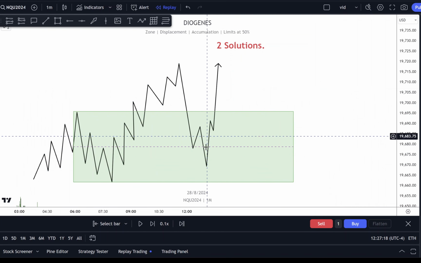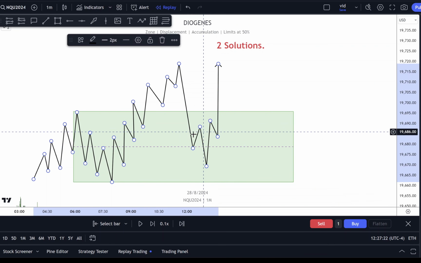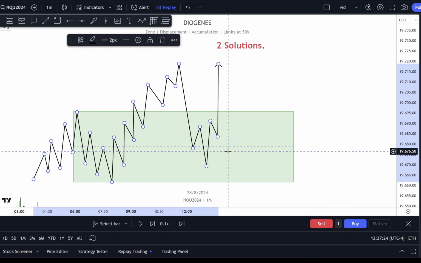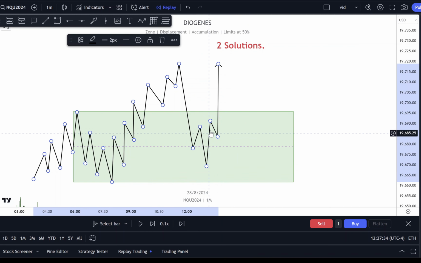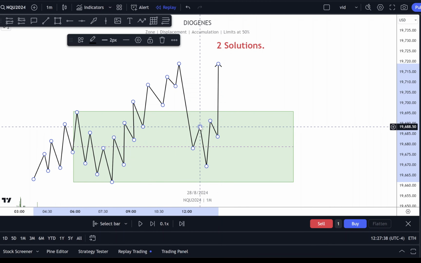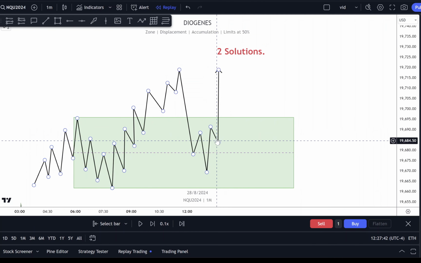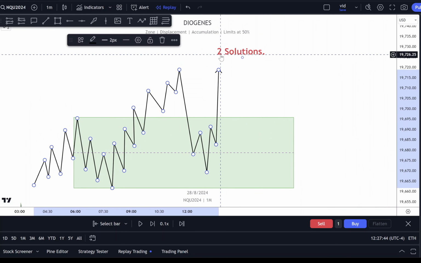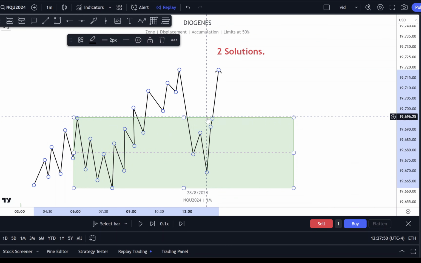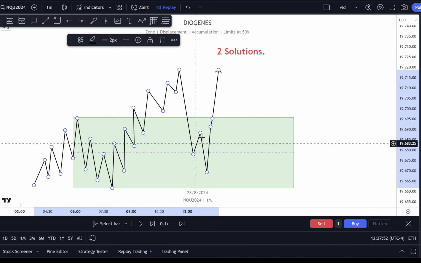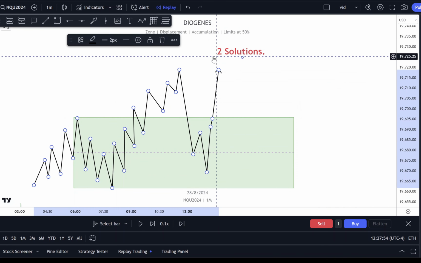Another problem that happens with the flip, and why I don't like to wait for flips to happen, is that they usually will respect something in here that liquidates this last high, and they will never give you the 50% of this zone. So they will just mitigate it and run. And sometimes they won't even tag you or touch anything in here. They will just run to TP.